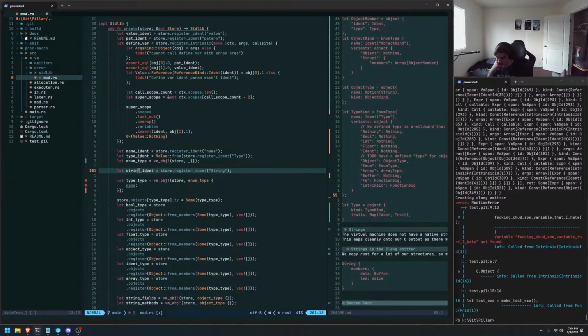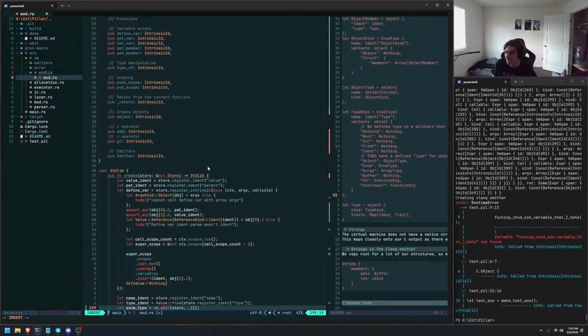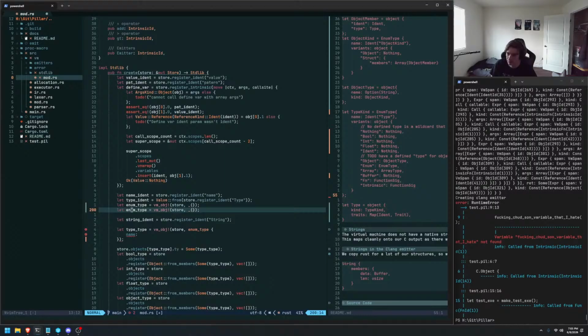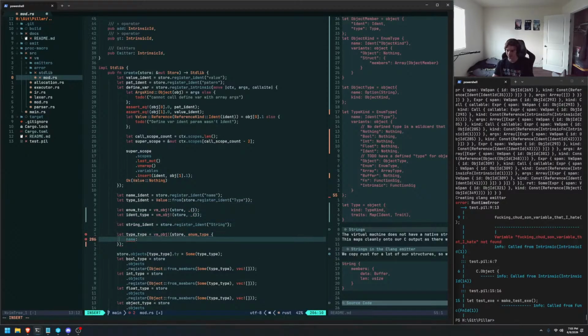Technically, I could go in and fill in the variable after the fact, and I think that's what I'm going to do. So name is going to be, how are we going to define ident? What is the constructor for ident? So I'm going to have enum type, ident type here.